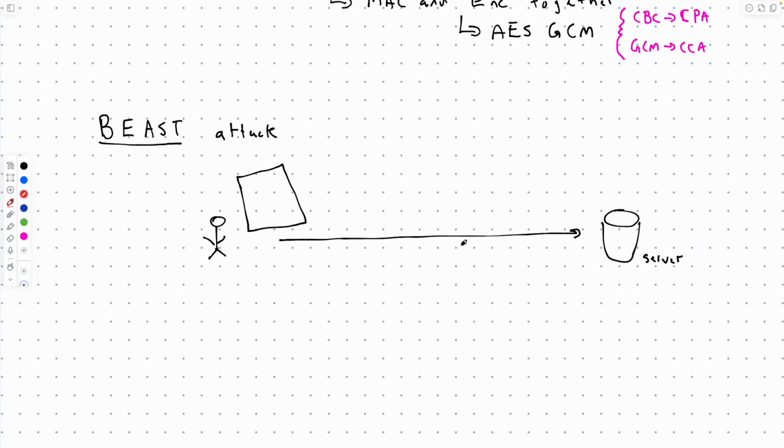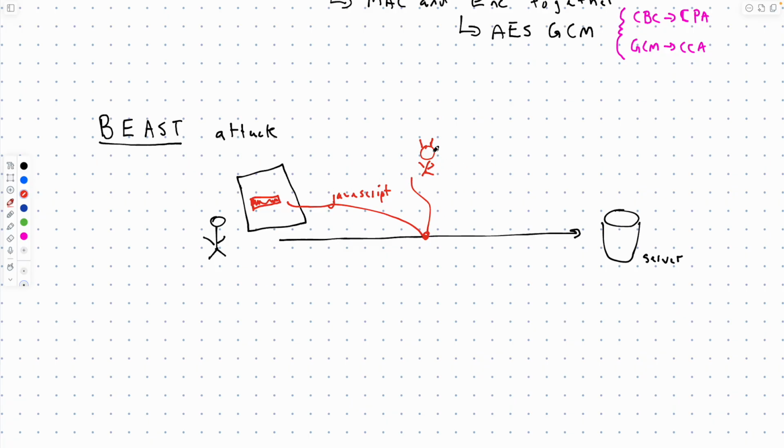And I'm going to assume the adversary is in two places. So first, I'm going to put the adversary in the middle, so they're seeing all the encrypted communication. The second thing I'm going to assume is that the adversary, for some reason, I don't know why, is able to run a little bit of JavaScript on the website that Alice is visiting as well. It doesn't have to be JavaScript, just something like that.